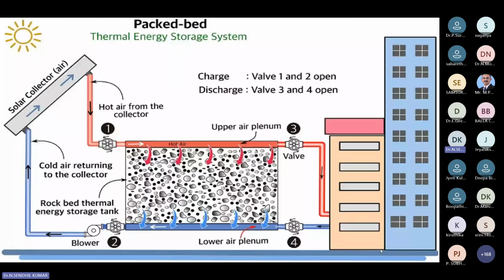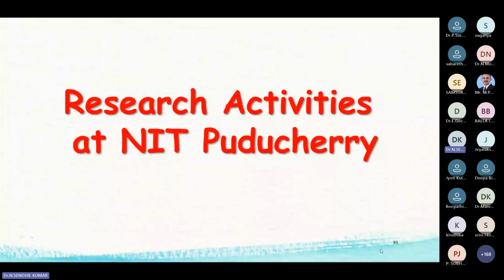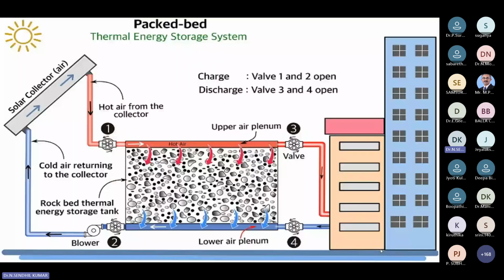And then for building thermal comfort, we are also using some PCMs in our buildings so that the building heat transfer will be reduced. So up to this, these are the applications of PCM. I hope now you got some ideas about how to eliminate the heat in high power applications.